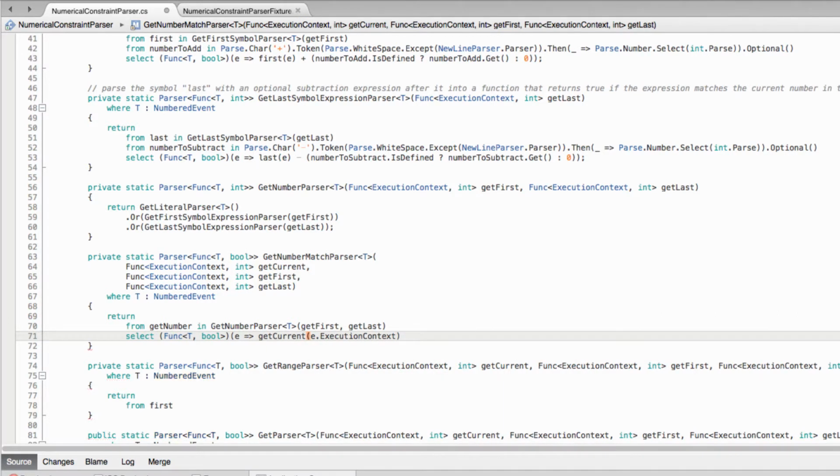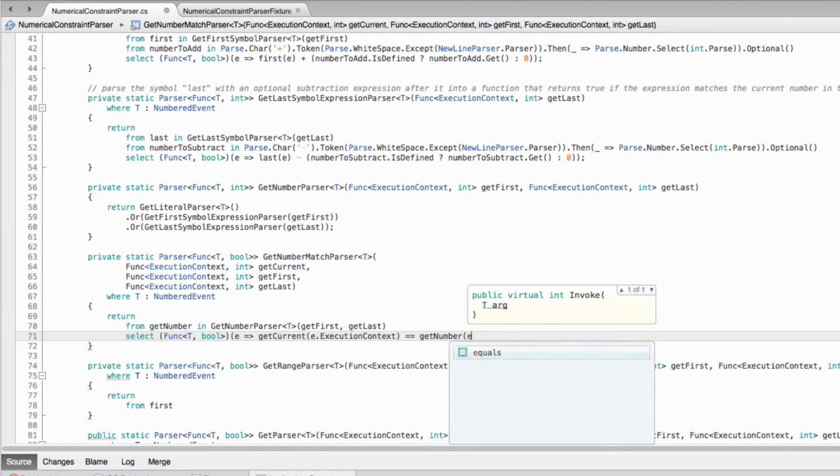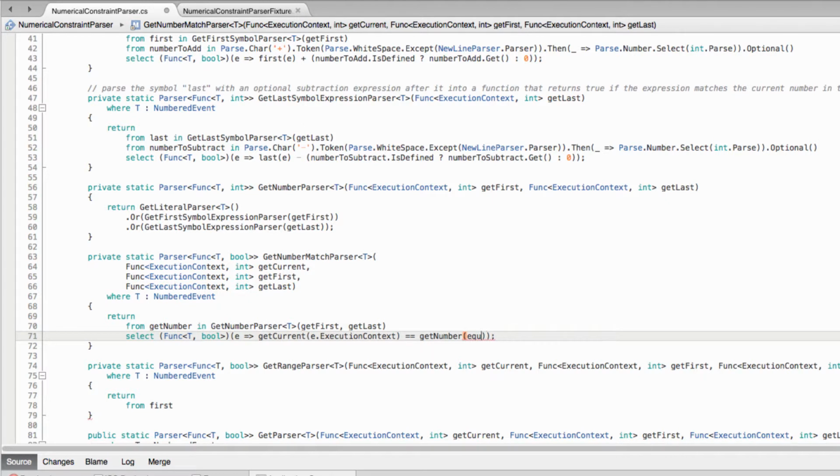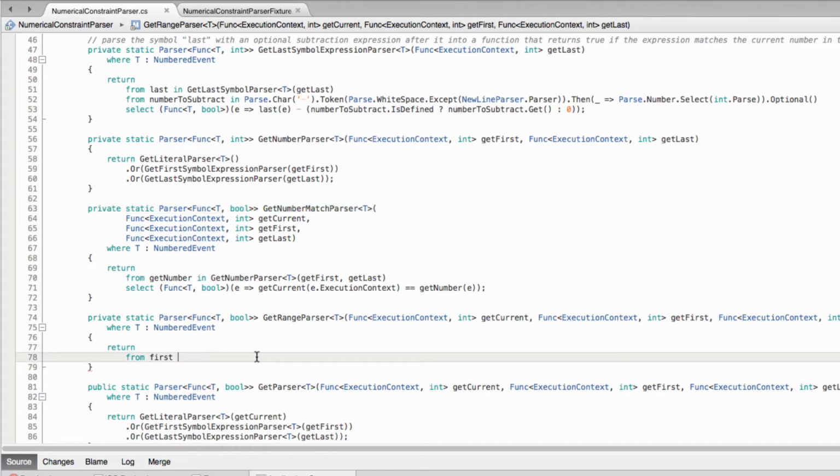You guys are seeing the crazy things here that Xamarin Studio is doing to me. It's driving me nuts. Why? Why? Okay, so we're getting our number using the parser that we just wrote here, and then we are checking the current number against that number to get our end Boolean result. And again, I hate the names, but that's what we have right now.